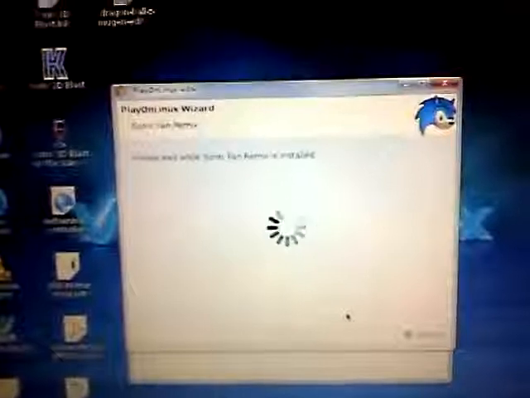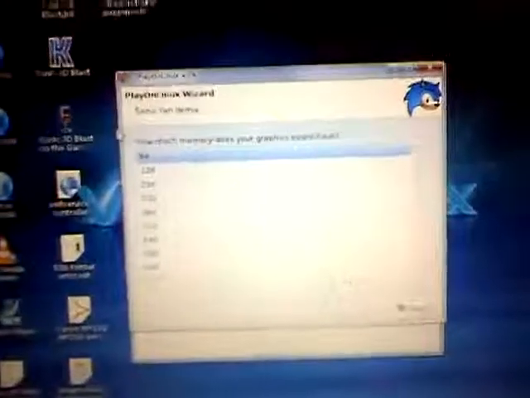Then once it is done installing, you can click finish. Or however, they'll have more choices in different programs. Now it asks how much memory your graphics board has.